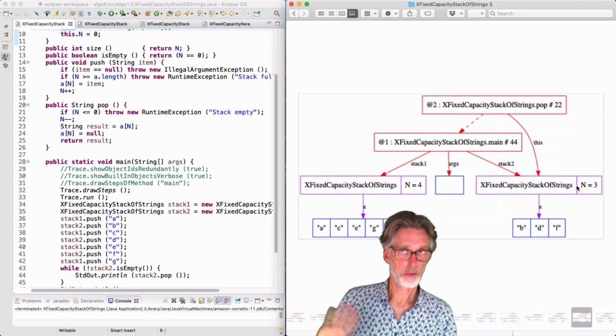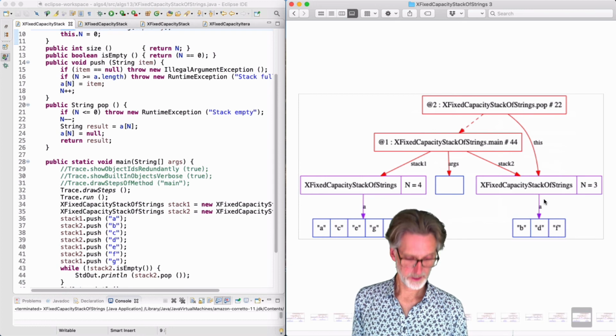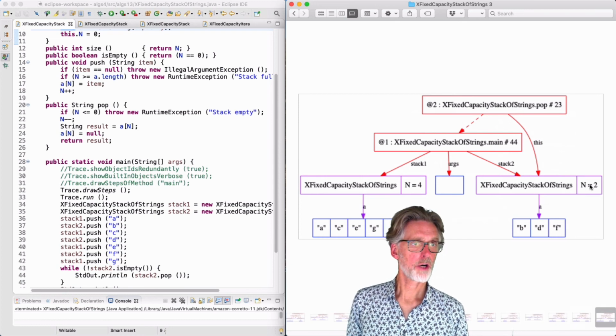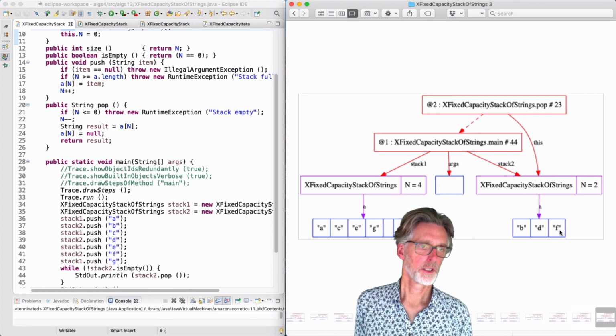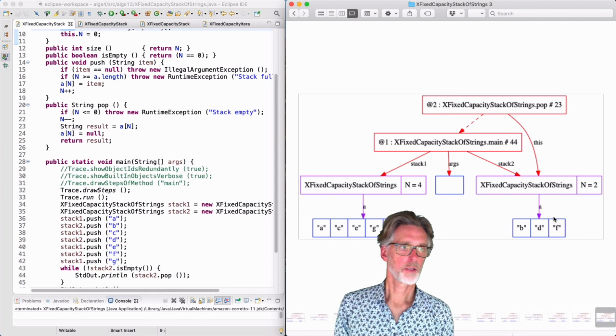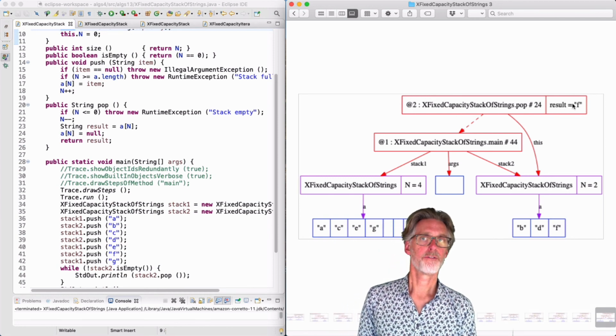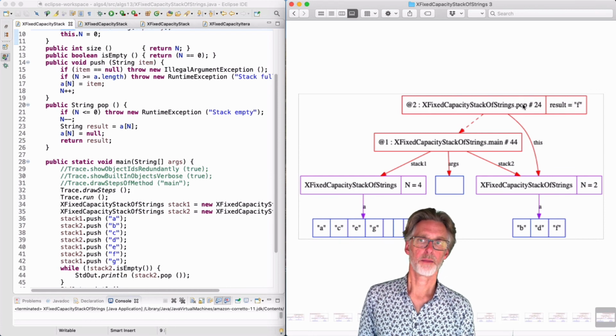But I'm good. I'm trying to pop, not push. So what I'll do is decrement n to 2. And now I can look at the second element of the array. It's 0, 1, 2, 0 indexed, right? So at index 2, we have the letter F. So what we'll do is store that as the result. So note that's a local variable of the pop method.